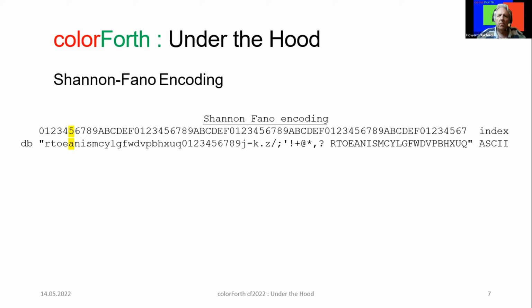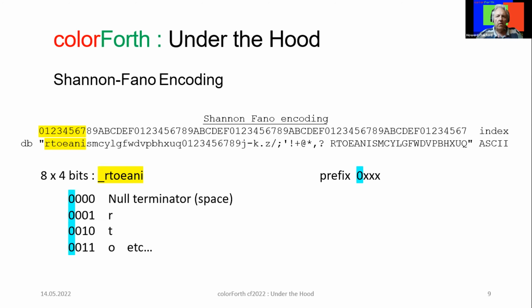R, T, O, E, N, A, N, I are the first ones there. The other 4-bit character is the 0 or a null. More about that later. So you've got, first of all, the 8 4-bit characters. As I'm sure you all know, ASCII has either 7 or 8-bit characters, and they're all the same size. But here, these ones, which are the most common letters in English, are all 4 bits. So obviously you get twice as many in there. As I just said, 0 is a null terminator. And then you've got R, T, O, etc.